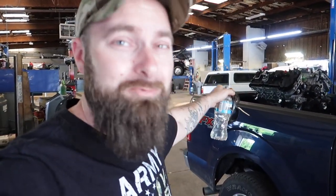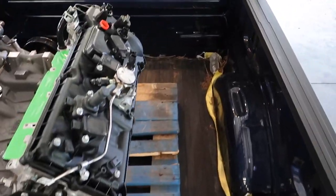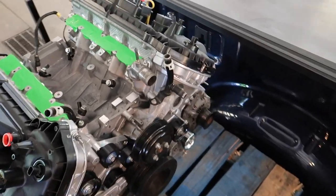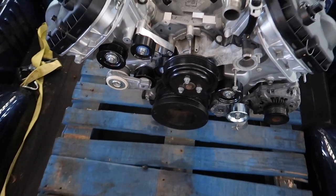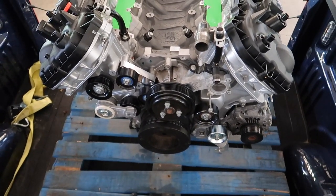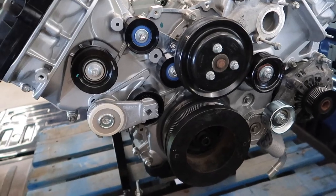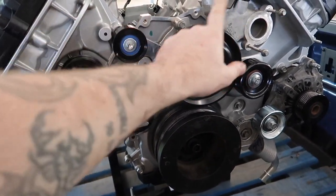Let's talk about the specs — let me pull it up on my phone and tell you what we've got inside this scrumptious 5.2. We're still using the Gen 3 Coyote heads, and this is going to be important because it is a 2019 Mustang GT. Here's your dead giveaway of what we're doing — look at the pulley combination here, the new setup. That should really give away what we're doing with this engine. So much more going on accessories-wise.